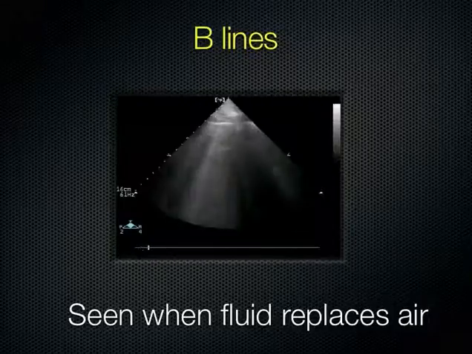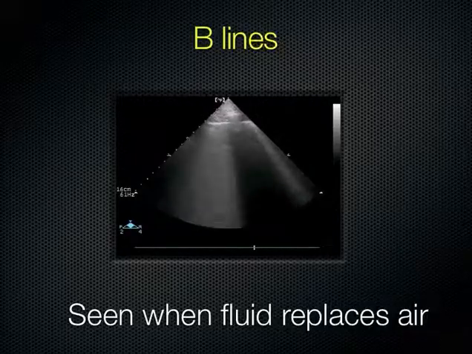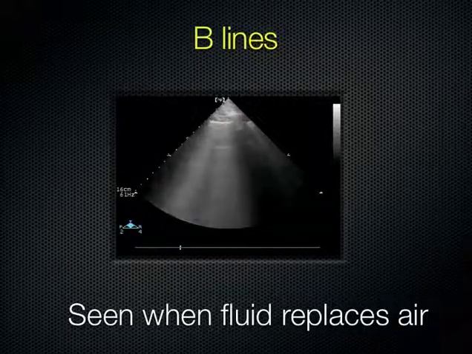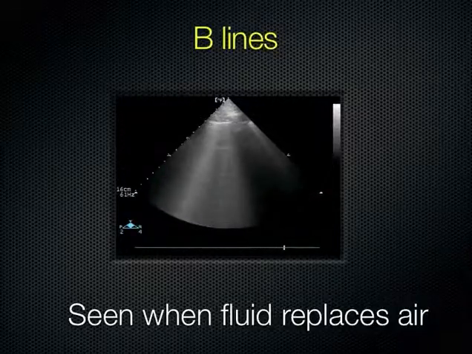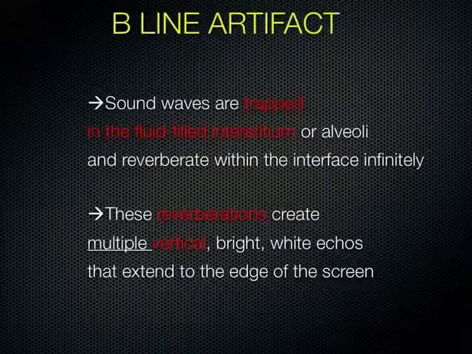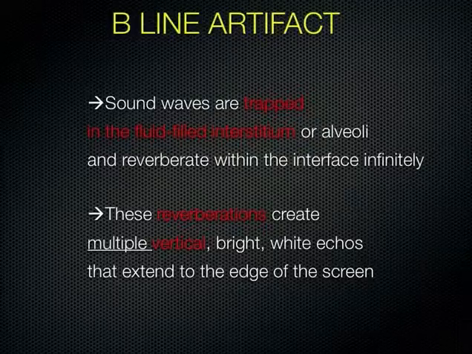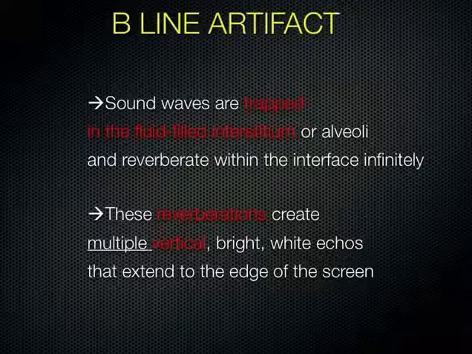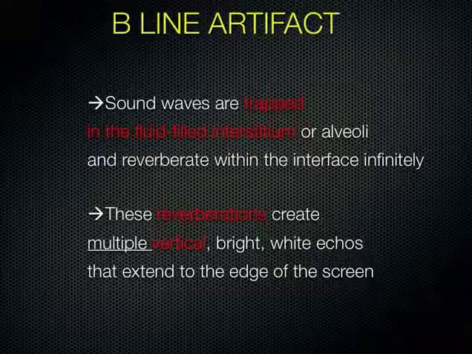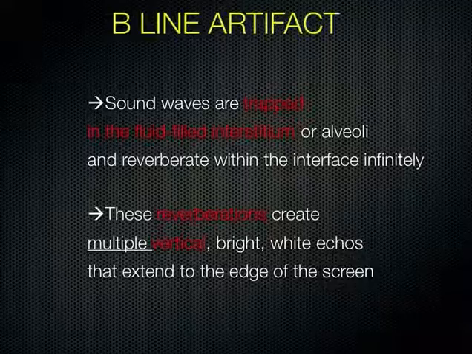So the reason the B lines happen is, again, it's an artifact that you have to interpret what the artifact is because you can't actually see the lung. The sound waves are trapped in the fluid that's in the interstitium. Remember the interstitial walls, the interlobular septae, are about 7 millimeters apart. When those get thickened with fluid, the sound waves get trapped in that interface and will create a reverberation. And the reverberation is vertical because those septae are vertical compared to the chest wall. They come all the way up to the chest wall perpendicularly. So as the ultrasound beam reaches that interface and creates a reverberation, it creates multiples of this reflection, and therefore you end up with a comet tail.